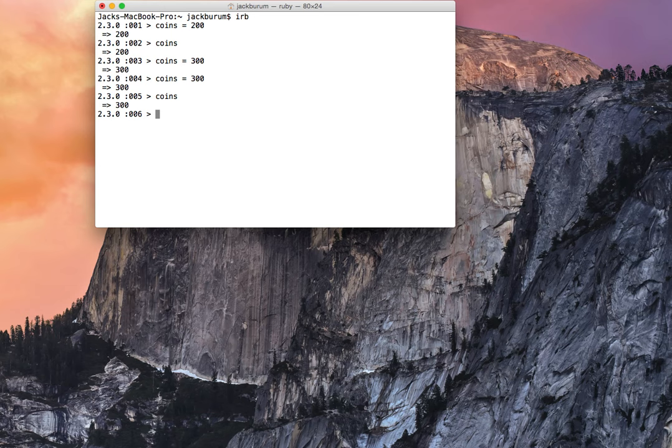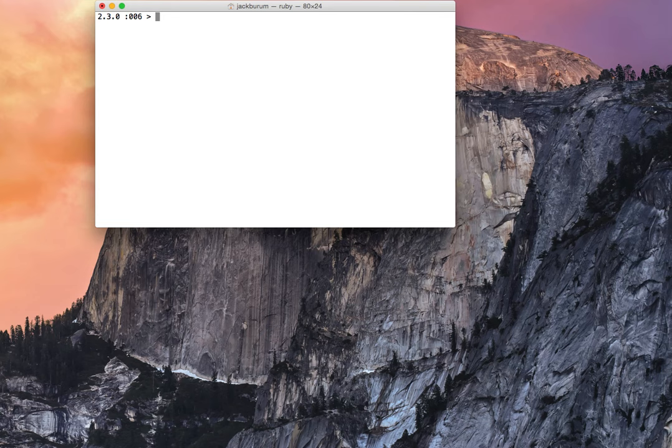Now let's clear our command prompt, Command K again, and let's view a new concept within variables called data encapsulation. So we still have our coins variable, 300. Now let's set a new variable, we'll call it $bills. And we'll set that equal to 1,000. Got the big bucks, just got paid.